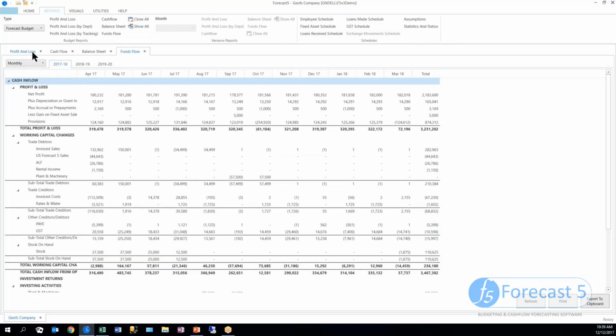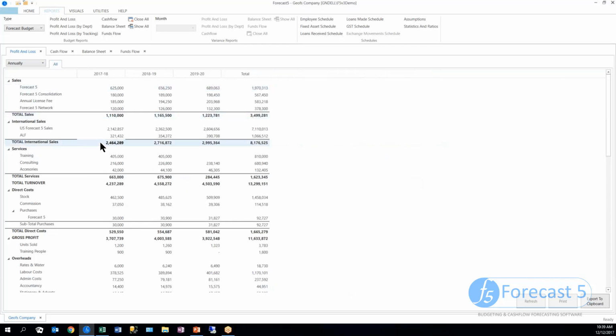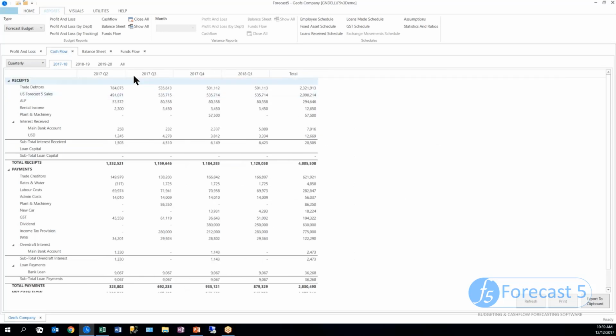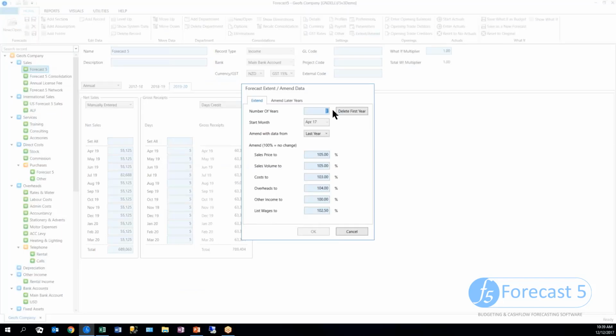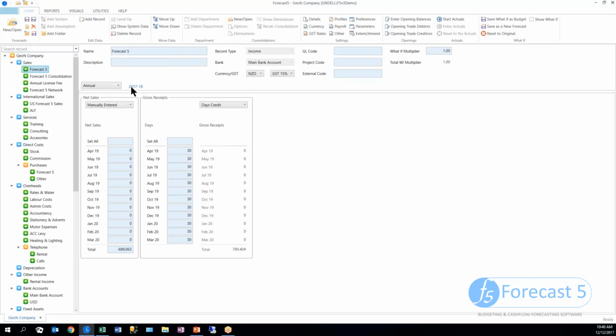And let's look at our profit and loss by year. And the grand total, our cash flow. We can do that by quarterly. And so we see our quarters, etc., etc. So that's the first, what can I do with my forecast? I can also unextend it, so I can bring it back to 1 year. Simple as that. Go OK. It will recalculate it backwards and it'll just remove it and go no problem. Back to 1 year.